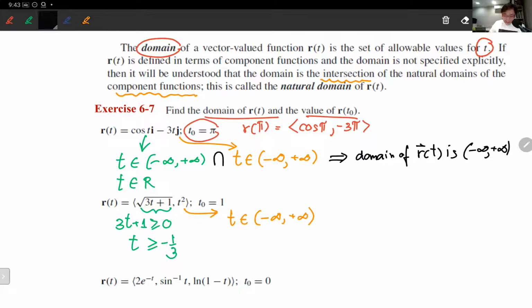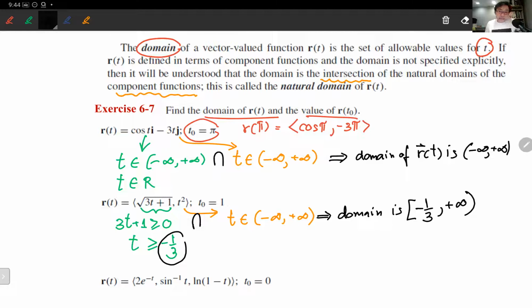Now you do the intersection between them. So what is the domain? It is, of course, anything that goes beyond minus 1/3 all the way to positive infinity. So that would be, let me use a bracket here. That means, sorry, I take negative 1/3 all the way to positive infinity. Keep writing it wrong.